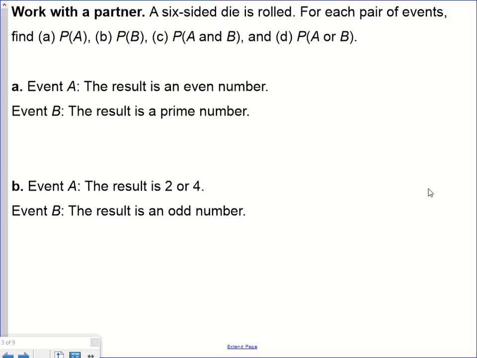Okay, moving on to the next section here. What I want you to do is for each of these sets of events, you're going to find the probability of A. Remember, that's the probability that event A happens just by itself. Then the probability that event B happens just by itself. Then the probability that A and B happen. That's saying if I roll the die one time, what's the chance that both those things happen on that one die roll? And then the probability of A or B. That's saying if I roll the die one time, what's the chance that at least one of those things happens? All right, I think you can try this on your own. So go ahead and pause the video, and when you come back, we will go through the answers.